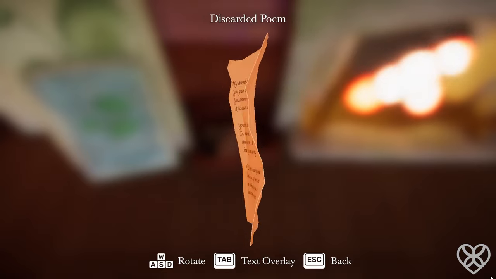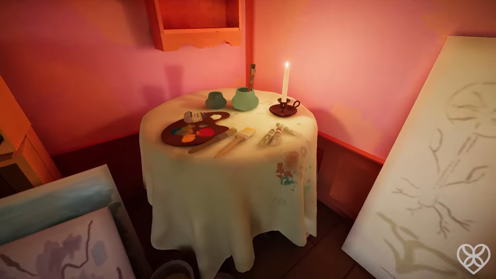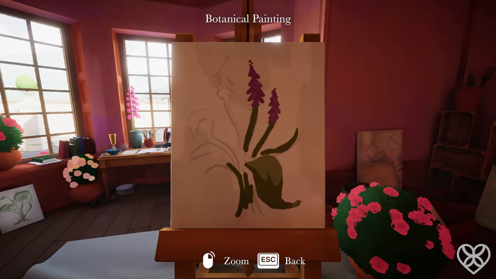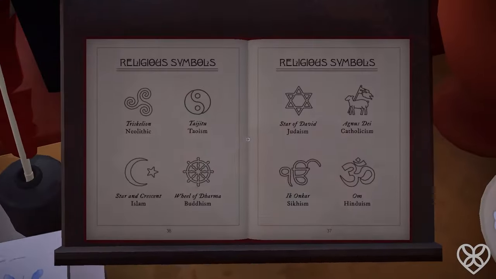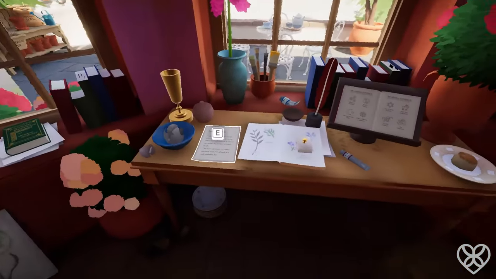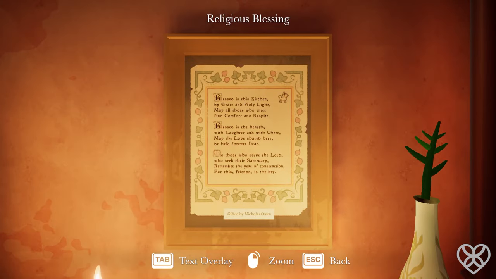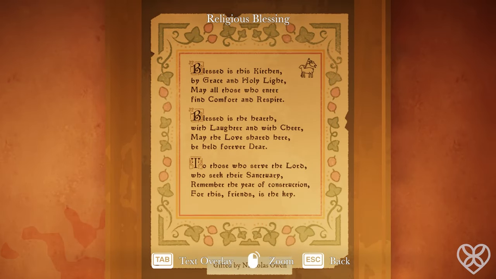Okay. No wonder it's discarded. Paint. Let's paint. Am I gonna remember that that's called Agnes Dei? Let's go back there to the scale thing. There was this religious poem. Wait. The symbol's on this too.